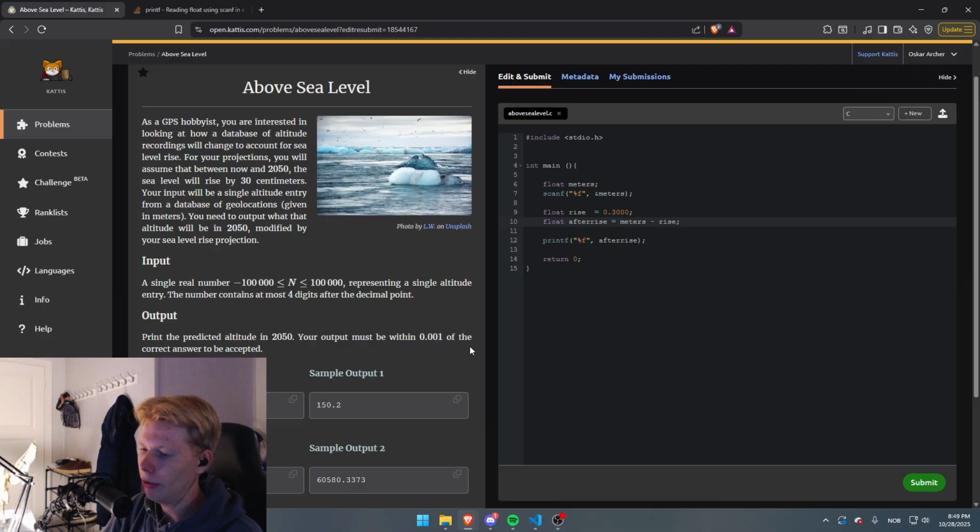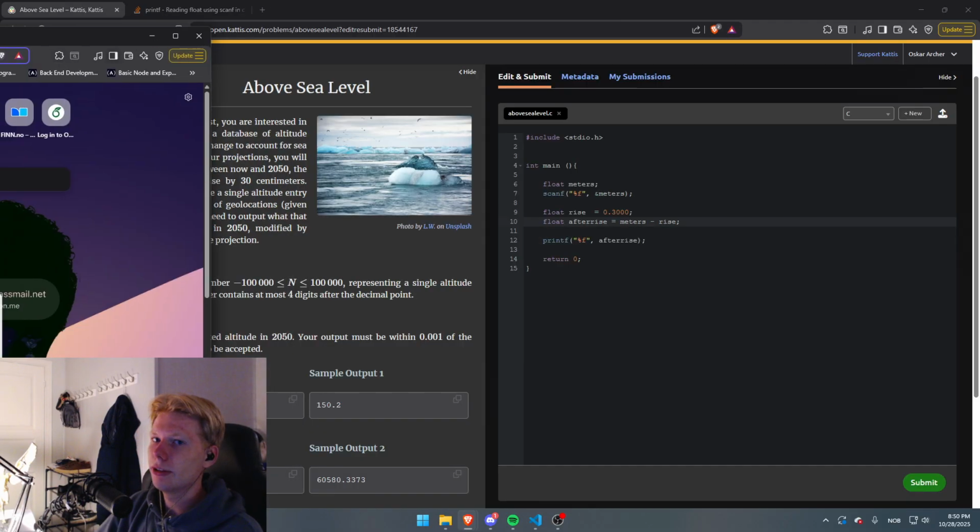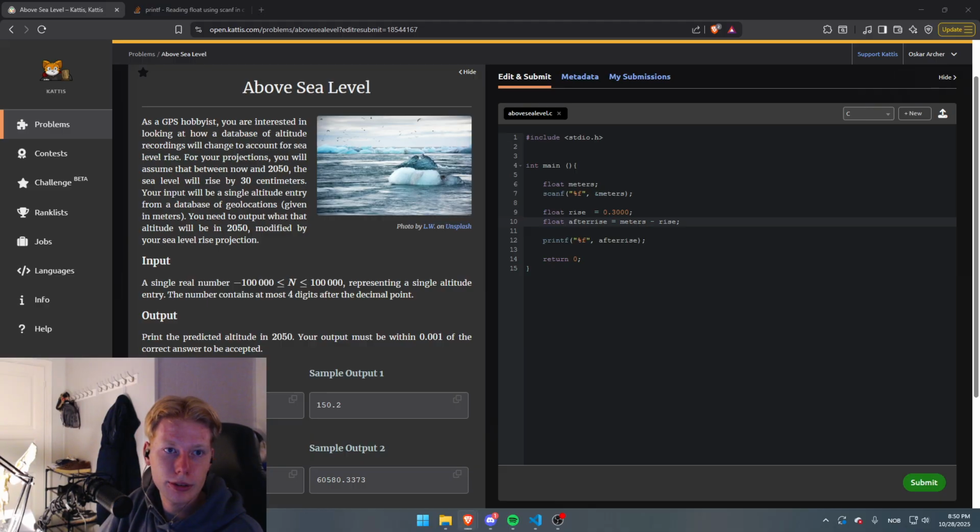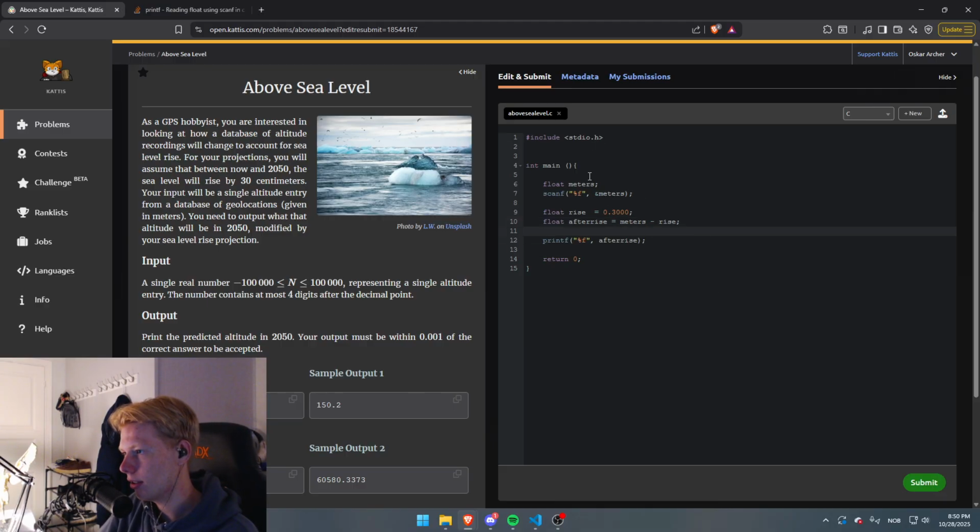So I think the point of this program is to understand how predictable or how specific a float actually is. I can't remember the name, so let's search for it. How exact is the word I'm trying to find. How exact a float is, because it's not completely exact like an integer is.